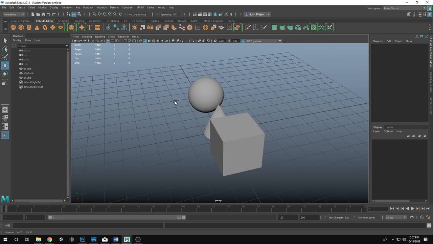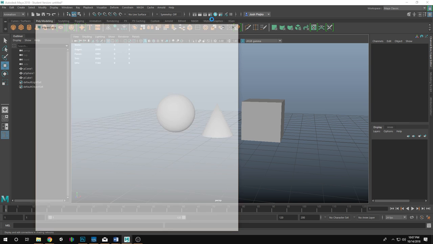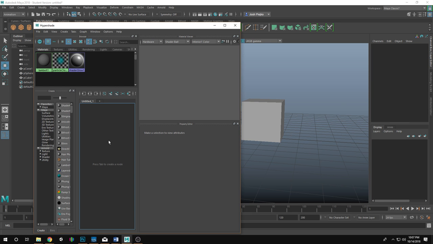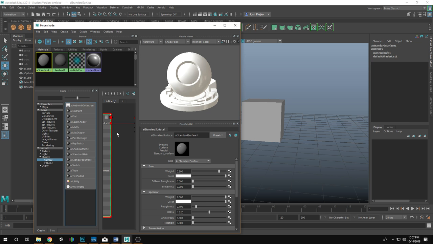All right. So I have this. I'm going to go ahead and go into my material editor. And right inside of it, press Tab to create a node, I can actually go right on the side. See this? Under Arnold, I can click surface. There's a lot of different ones that are there. And you can just drag one of these out into here, or I usually just start with a standard surface right here. So I have a standard Arnold surface.